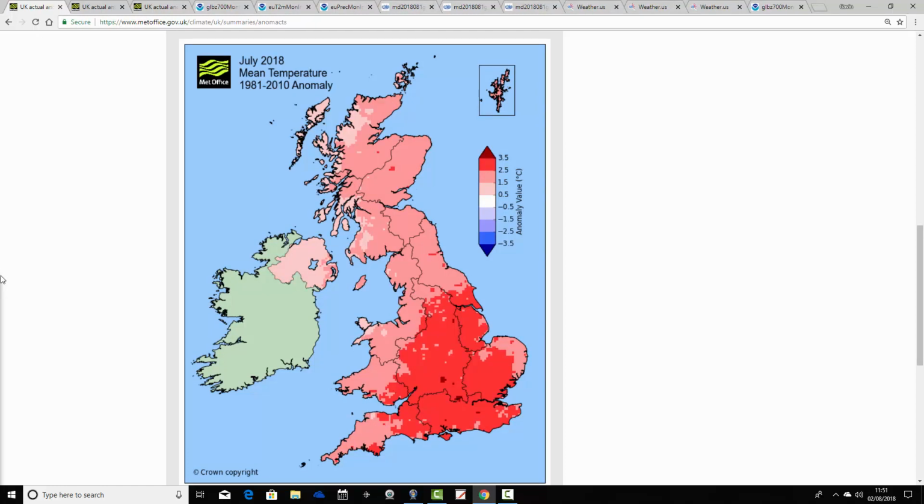And set against 81 to 2010, it's a very similar story. Northern Ireland comes out with a temperature anomaly not quite as high. Remember, 61 to 90 is an old and cold temperature average. It incorporates the very cold decade of the 1960s, where most of the winters were very cold and most of the summers were pretty dismal as well. So the 81 to 2010 average is a warmer temperature series because it encompasses all of the warming that took place in the final couple of decades of the 20th century and into the warm decade of 2000 to 2010.